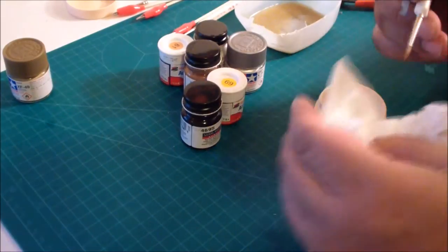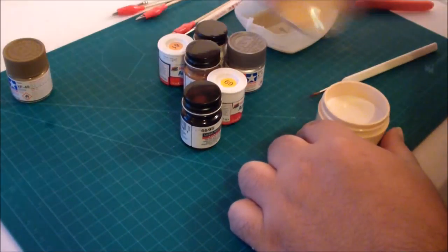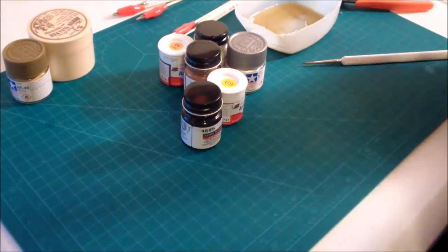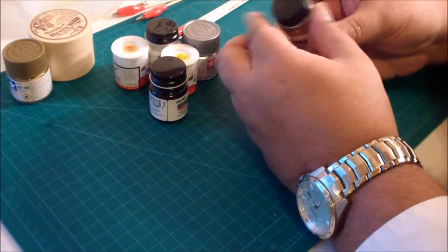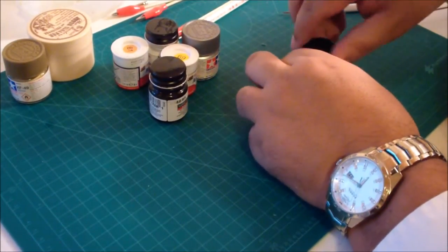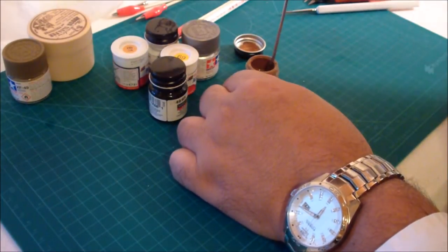Okay, so now that we've done that, we're going to go ahead and switch colors quickly. And like I said, when you're doing scale model building, you've got to move fast because you'll spend a lot of time on little things. So this is leather. This is the Tester's leather color. This also is acrylic. And we're going to go ahead and repeat the process. We're going to go ahead and mix it like we did last time.